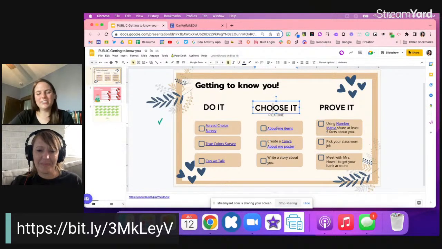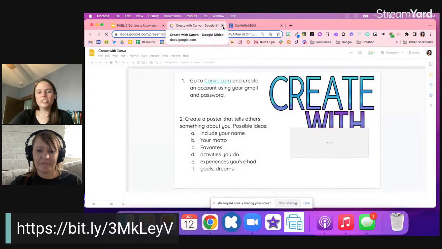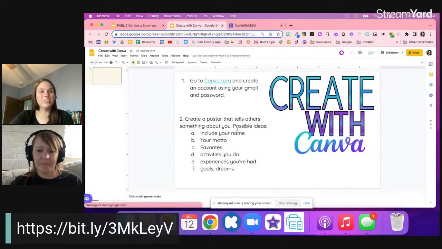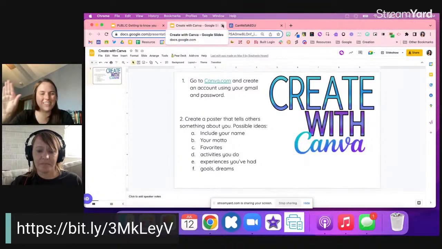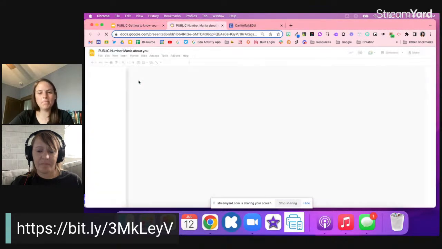And then what students can do is choose one of these activities to get to know them a little bit more. I've learned that students love to create, so just allowing them to create a poster with Canva. You learn a lot about a student when they are given a blank canvas and they can design and add their sports, their favorite quote, and then you can talk about it with the students.